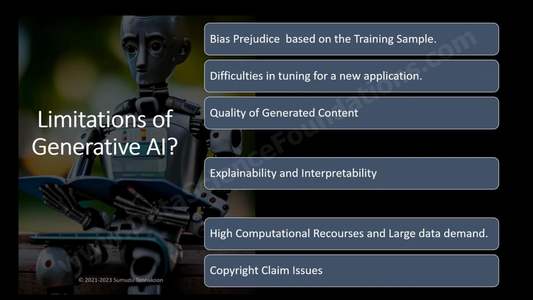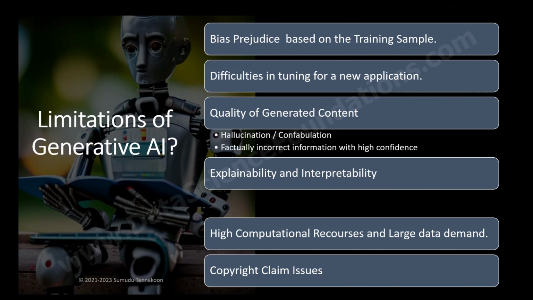Another issue is copyright claim issues, because generative AI consumes data from various sources. The people who have copyright claims on those sources have no way to track them to the generated content. Sometimes someone else's poem is used in the training process and may contribute to generated content, but we have no way to give proper attribution to the original author. We may not even find that person's work is associated with the generated content. There's no way to trace it. So the copyright claim issues are there.